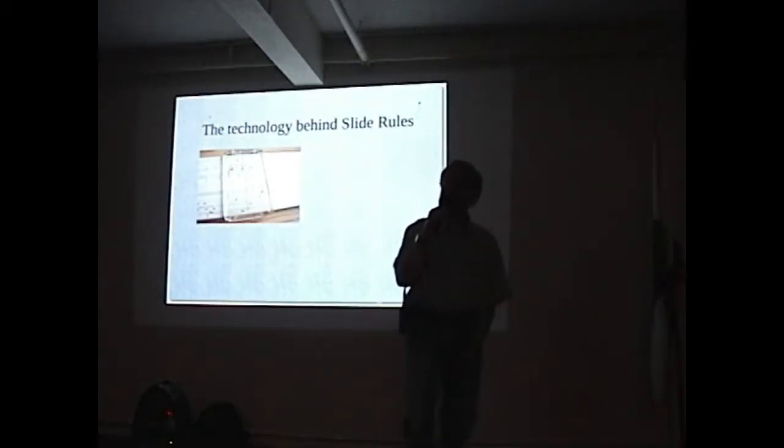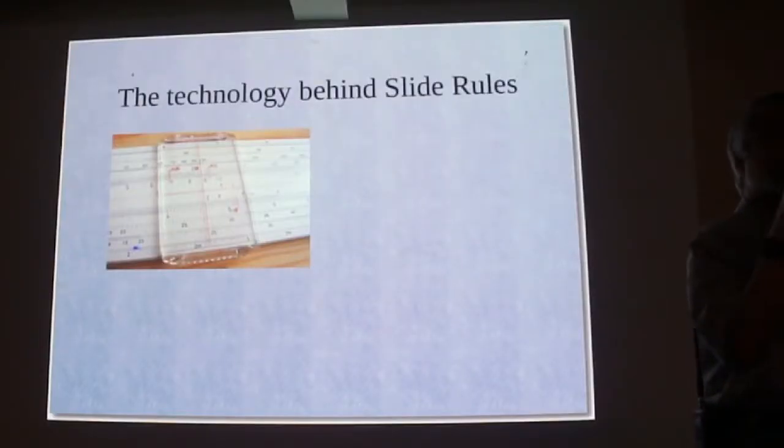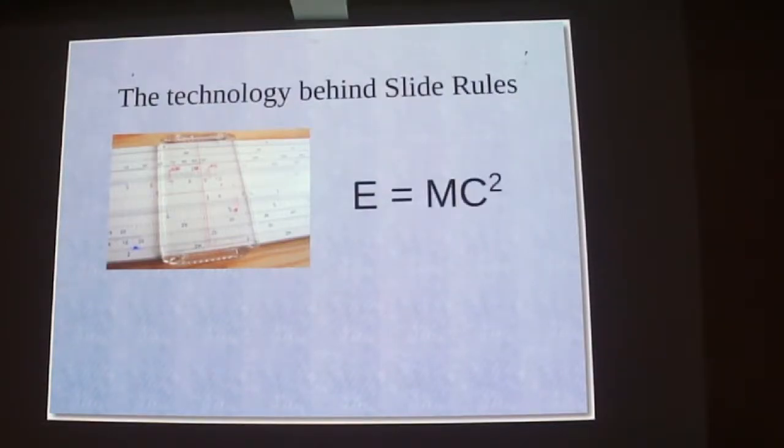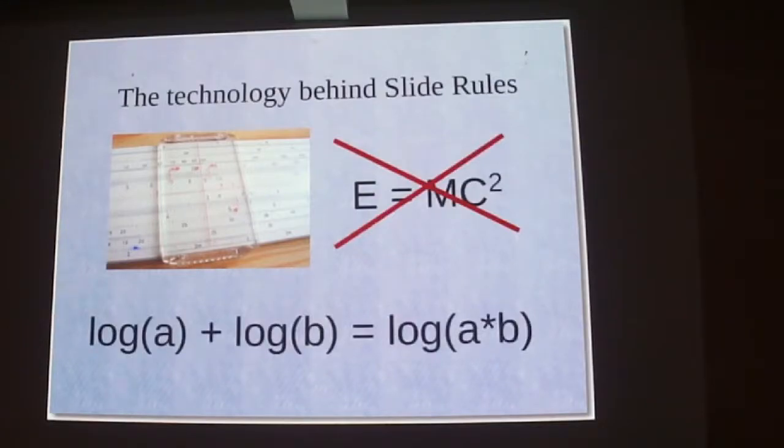Growing up, the slide rule was magic. The slide rule was high technology. The slide rule was rocket science. This thing embodies all of what high technology was about. And come to find out that, no, actually, it's not rocket science. The technology behind a slide rule is a simple equation: log A plus log B equals log of A times B. Right? Easy. Any questions?